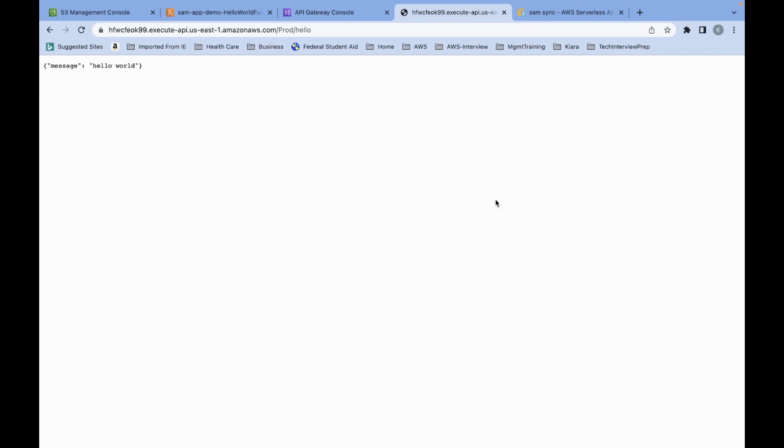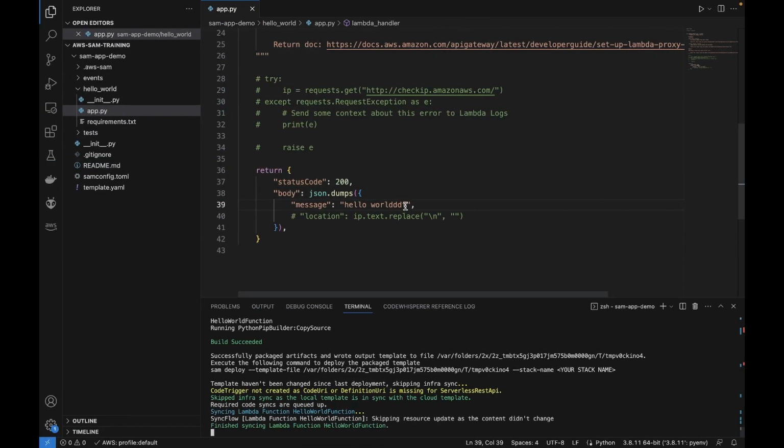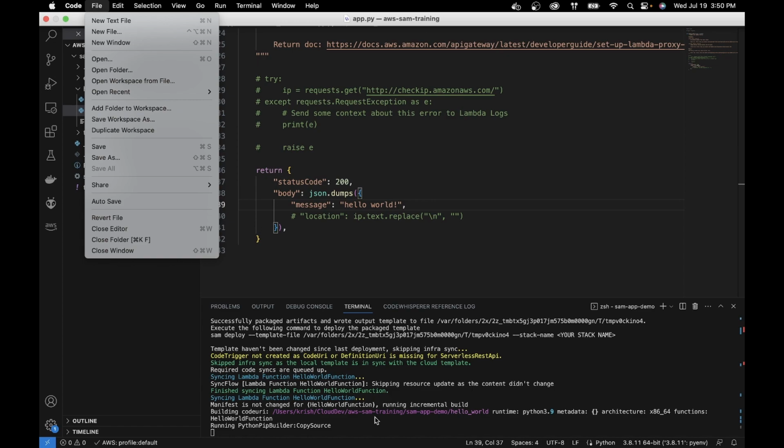Let's see. So this is the existing code. I deployed this hello world with an error. Now I'm going to correct that. I'm going to just change it and hit the save button.